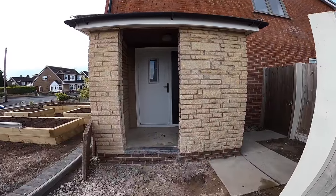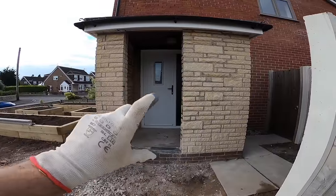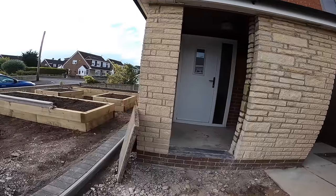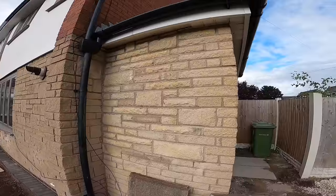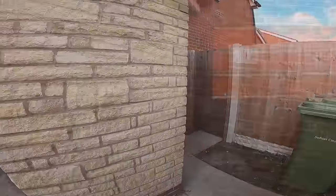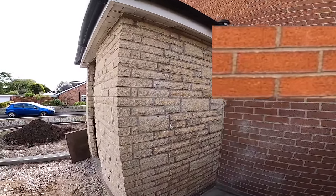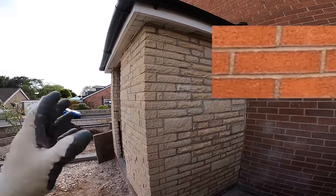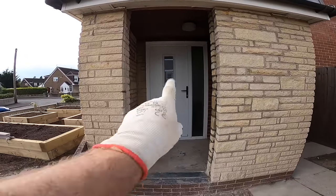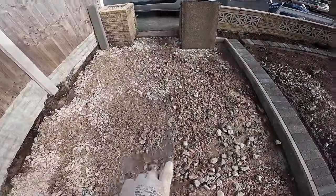We have it, job done. So there used to be a window. We've cut the door out and obviously bricked up next to the window. We had a window here, which has been bricked up, and then the original door. She came into the porch that way. So basically we've moved the door, bricked up all the windows, so it's just the door. It's mainly so they've got plenty of storage space inside, and obviously the door is opposite the door now, and it's going to be straight down, straight out to the pillars.